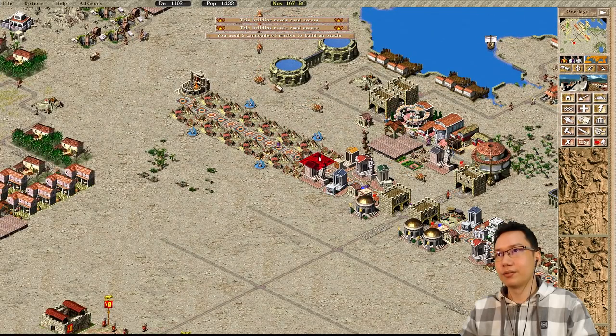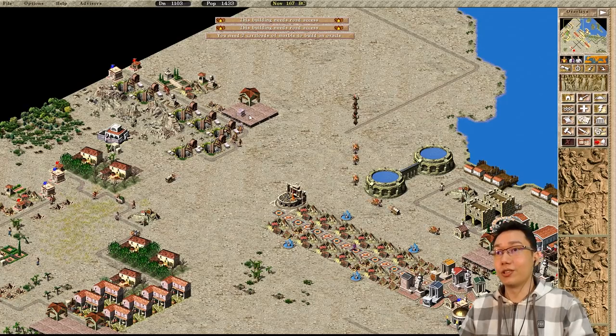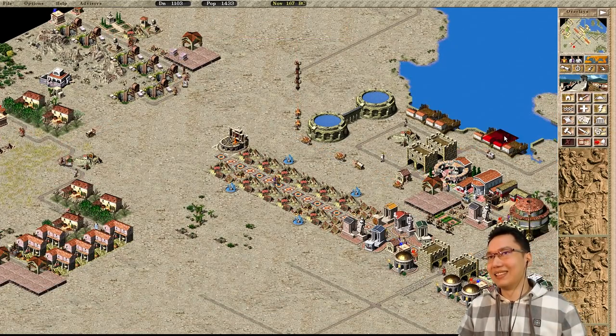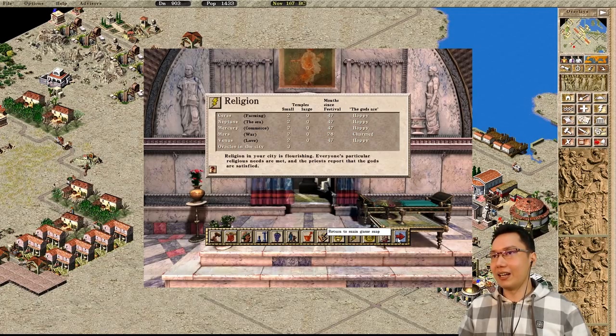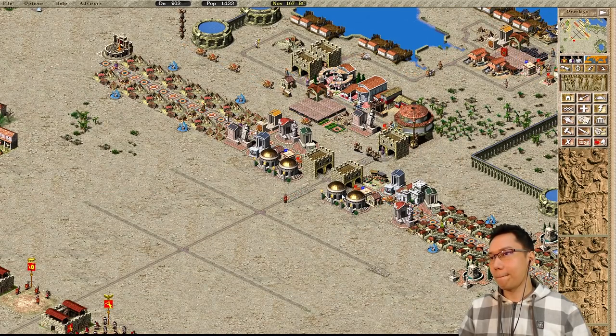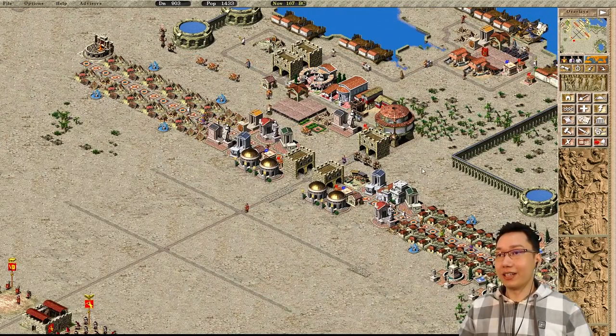Since we have so much... Oh, we just sold all the marble. Okay. There, four oracles. That will keep the gods happy, I think. Very good. And that looks good, right? That looks good.